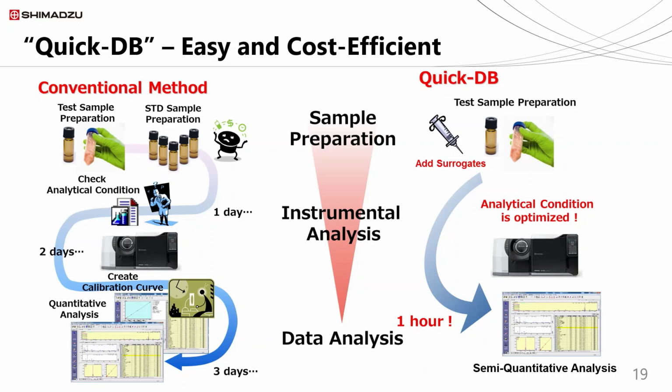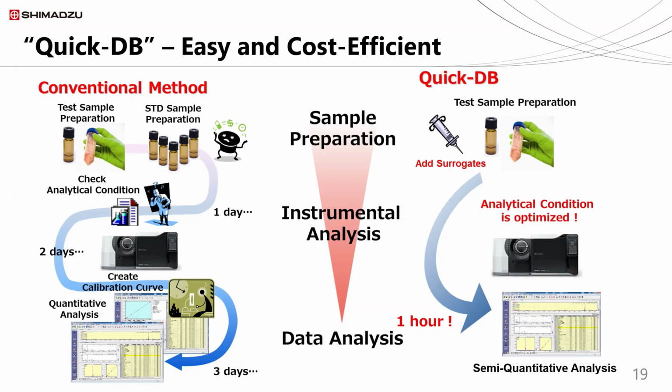On one side, you can see the conventional method workflow, where you extract the test sample and prepare standard solution. Then you prepare a matrix-matched linearity. The batch is acquired including linearity as well as test sample, followed by data acquisition and reporting, which would take at least 2 to 3 days to complete the whole process.